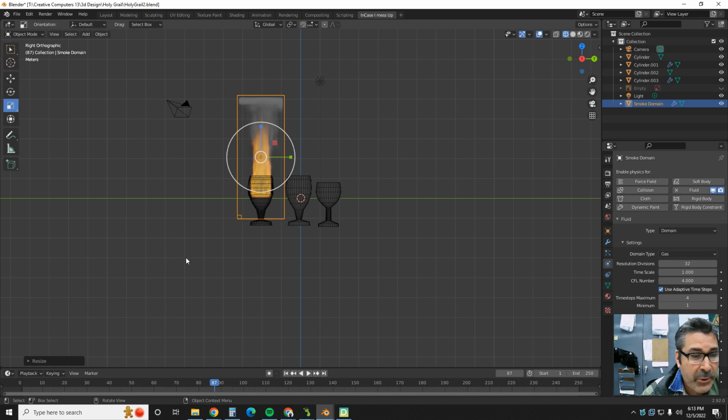There's a sculpting feature, and one thing that Blender is used for is animations. You can create your own cartoon animations, or you can use it to create realistic special effects if you're doing a movie. And this kind of shows you the playback over here, that you can actually do animations and effects. All right, that is it for the Holy Grail.